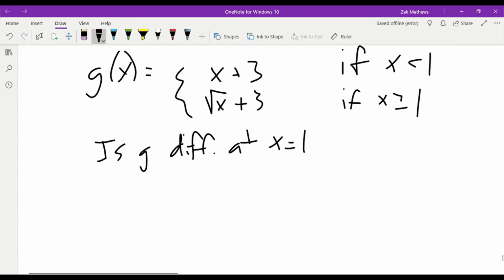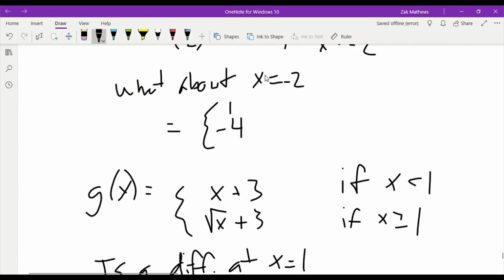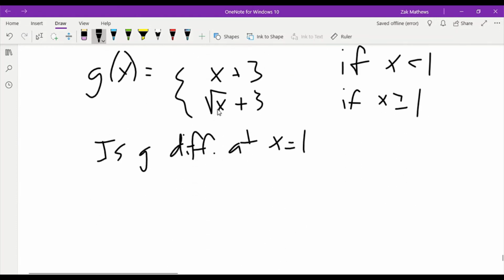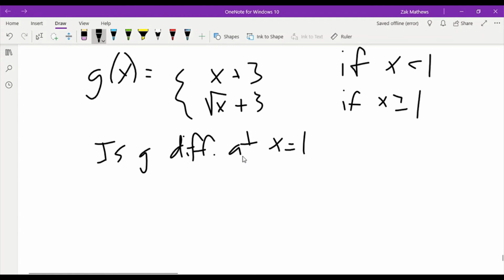Well, I could go ahead and do all the same steps as I did the last one, find the derivative from the left, find the derivative from the right, but if I could show it as discontinuous, we said before that's a lot less work. Once we see that it's discontinuous, we could stop right away and say, hey, it's not going to be differentiable. So let's check to see, is it continuous? And so remember the steps for continuity. We need to find the limit exists, we need to find the function exists, and we need to show that they are the same. So I'm going to start by finding the function value just because that seems like it's easier. If that doesn't exist, it makes my life a lot faster.